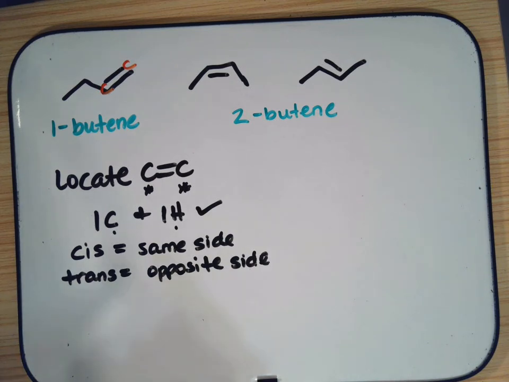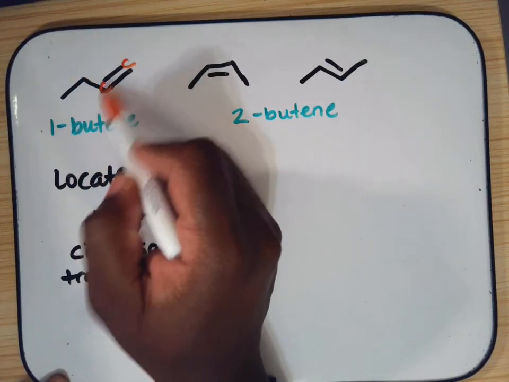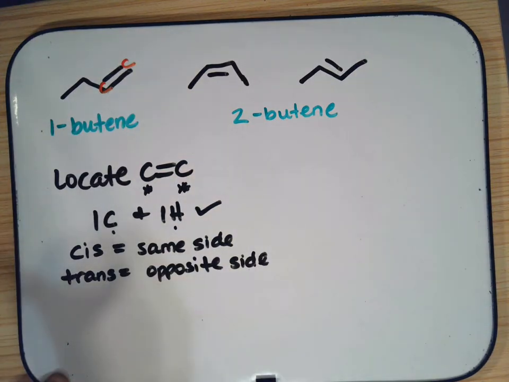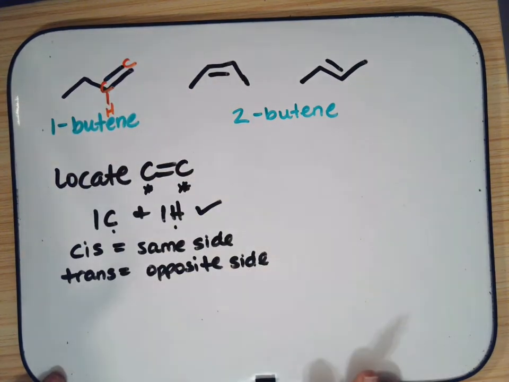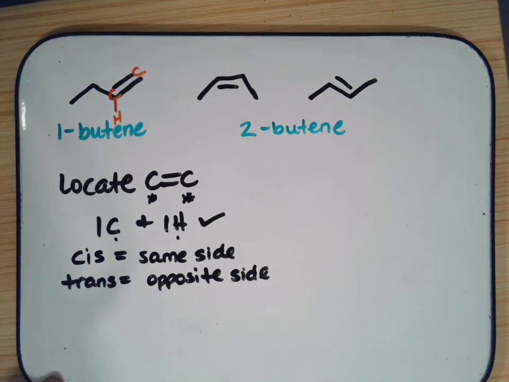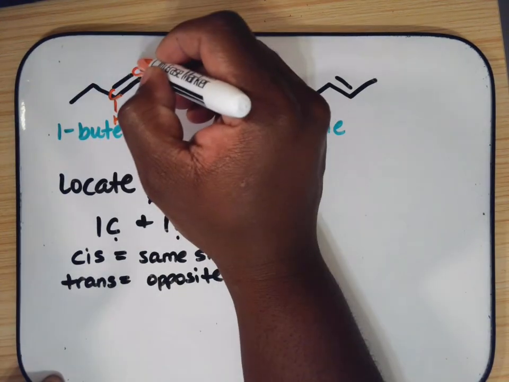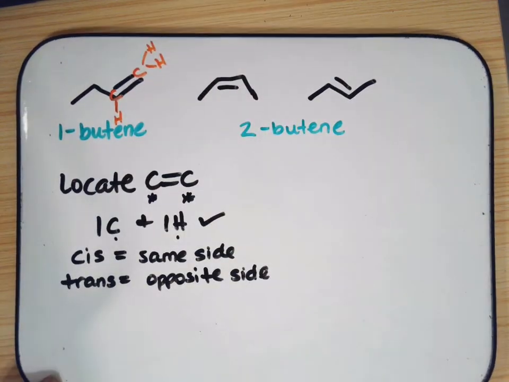But think about VSEPR, the valence shell electron pair repulsion theory. This tells you that electrons want to be as far apart from one another as possible. Remember, every covalent bond contains electrons. So if I already have electrons pointing in this direction, have electrons pointing in that direction, the other electrons want to be as far apart and would be pointing in this direction. The same thing with carbon 1. I have the double bond to carbon 2. That's all I see. So I know that this carbon is going to have 2 hydrogens. So remember, carbon wants 4 bonds. So we're simply showing what those 4 bonds are.